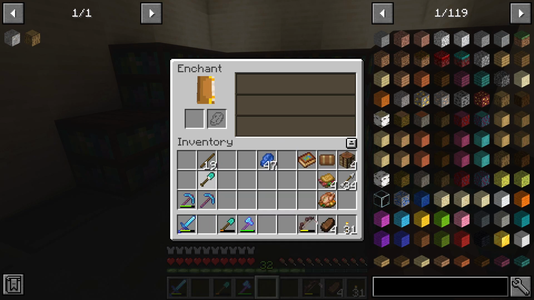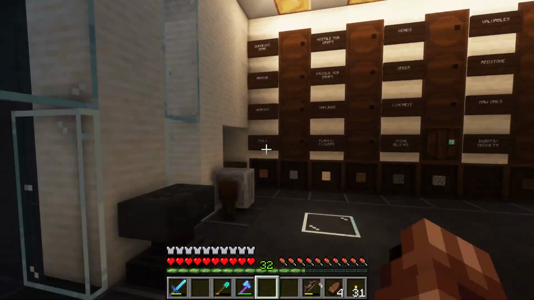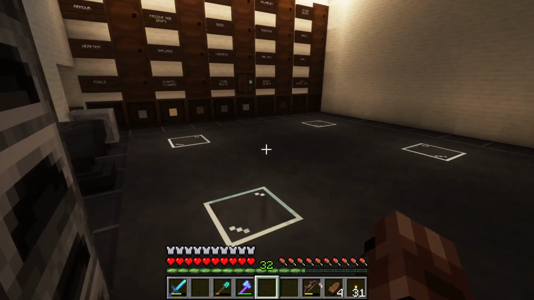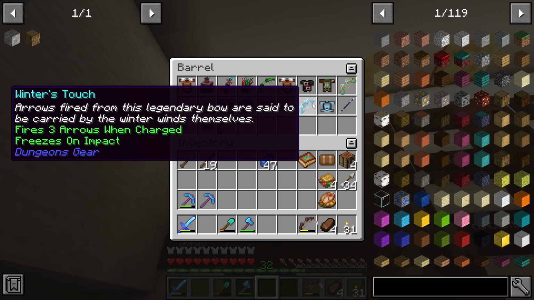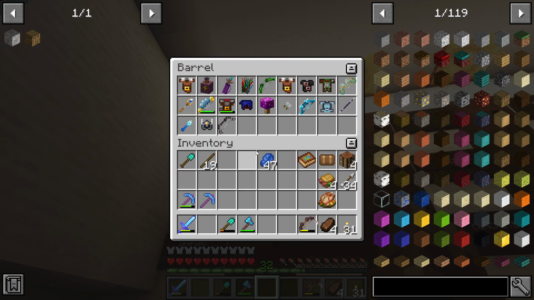Okay, what we got left? 3 levels. What can we get on that? I don't want an efficiency 4 pick, that's for certain. What about a bow? Let's see, what can we do with a bow? Power 3. Okay, have I got any other bows that are worthwhile? Fire stream. Don't understand that one at all. That one I definitely don't want because it pulls them in. That's multiple target and poison clouds. I think that's probably our best option for a bow.